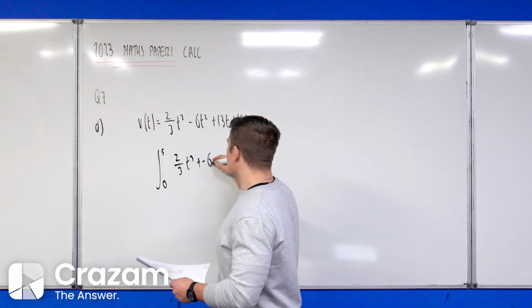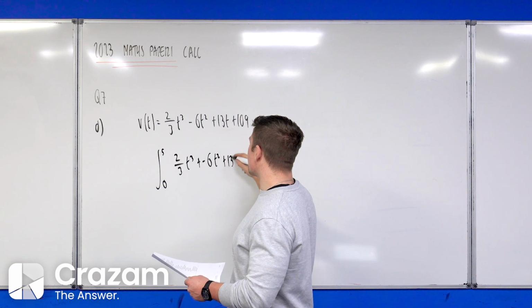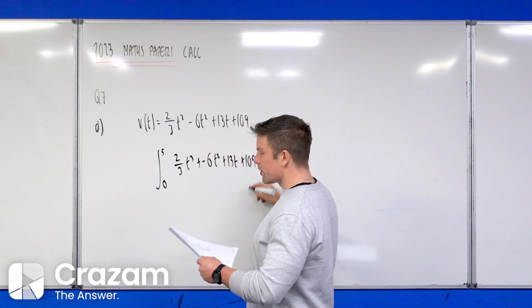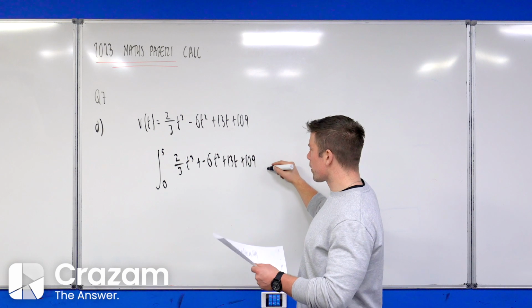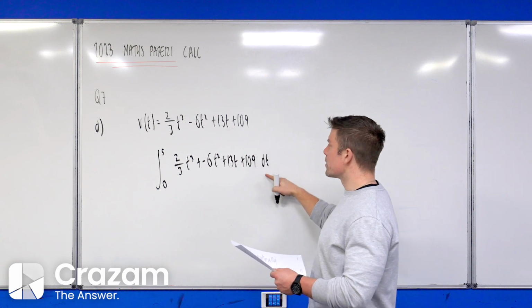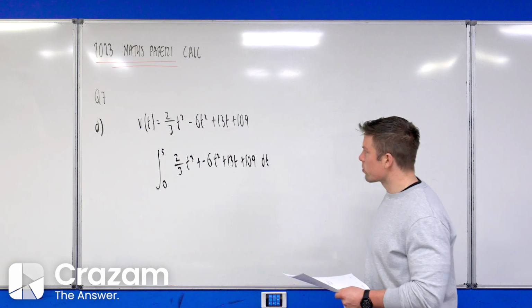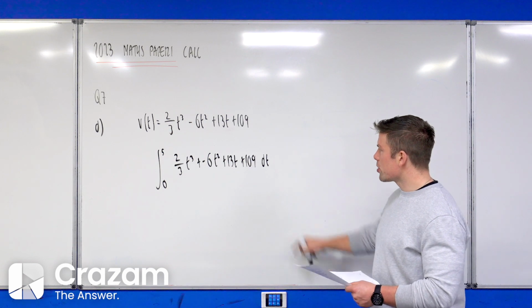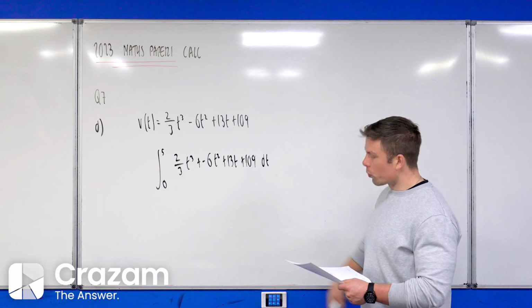That's kind of going to give me almost like the total speed. If I add all the speeds together there, that's what it's going to give me. So we're going to do that. dt just means please, because we're doing it with respect to t. It doesn't mean anything to do with the integration unless you do applied maths. So we're good with that here.